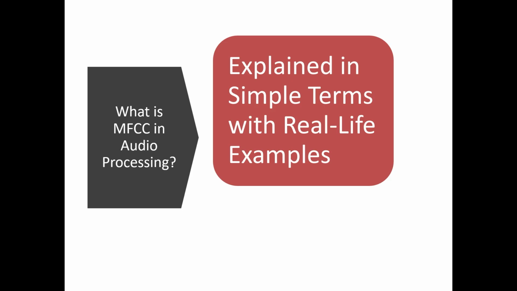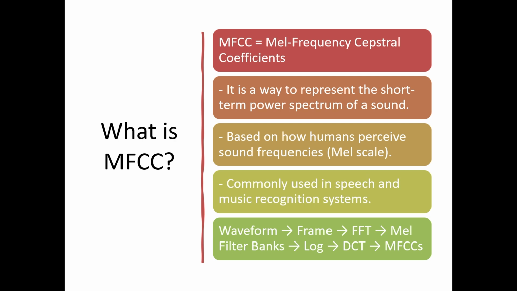In this particular video, we're going to cover what MFCC is in audio processing. I will explain MFCCs in simple terms with real-time examples. Without wasting any time, let's get started. So let's understand what MFCC is. MFCC stands for Mel-Frequency Cepstral Coefficients. It is a way to represent the short-term power spectrum of a sound, based on how humans perceive sound. MFCC works in the same way. Commonly it is used in speech and music recognition systems.